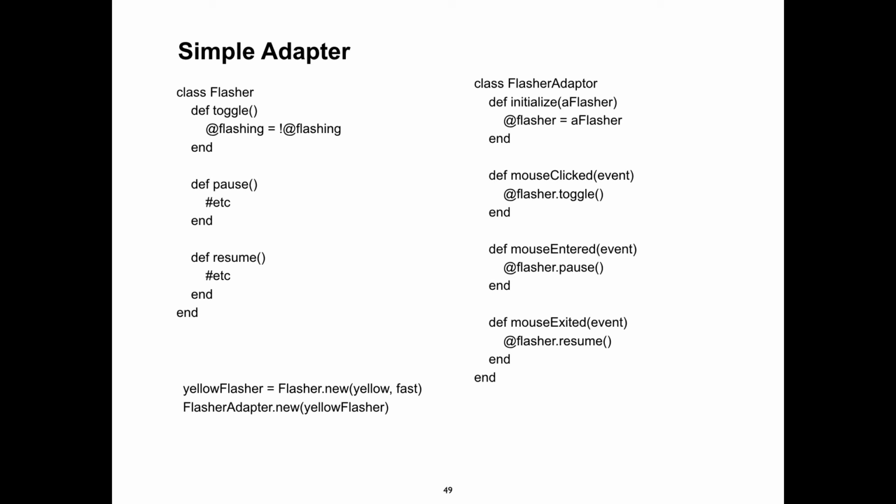I'm just wondering, my client class, and this is let's say my target class session. So this middle class is an adapter. This adapter is always mapping one-to-one, like toggle to toggle, pause to pause.